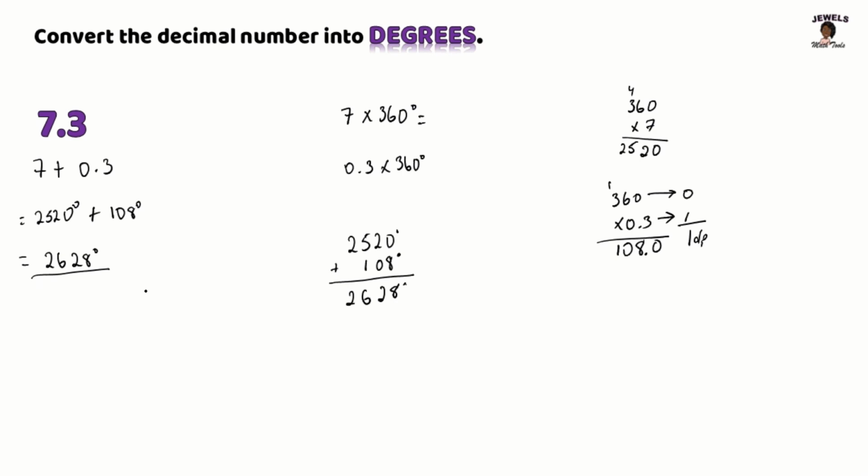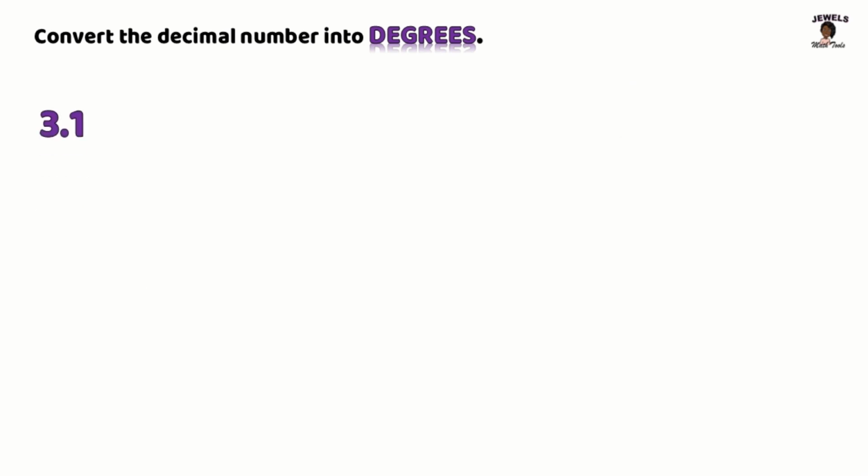So like I said, these are just alternative methods that you can use, but overall, use the method that works best for you. And now we're going to do the exact same thing with our 3.1, or our 3 and 1/10, remembering that 3 and 1/10 means that I have 3 wholes being added to 0.1. We're going to begin again by multiplying our 3 times our 360 degrees.